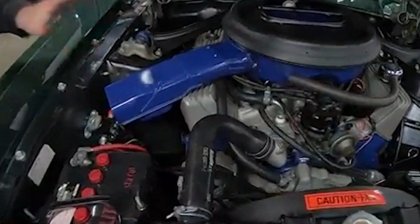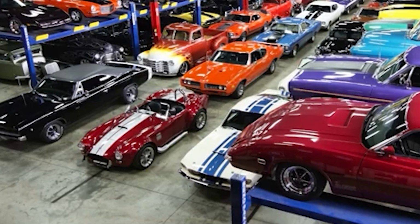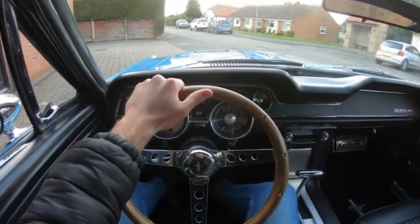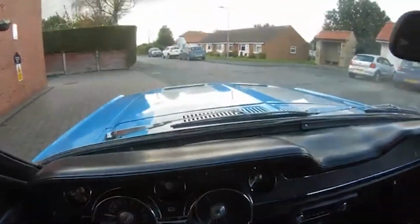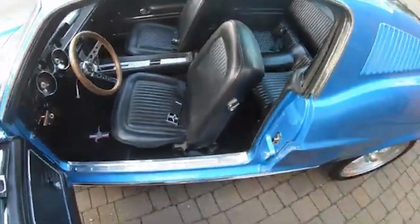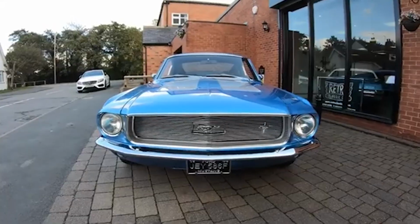These changes weren't performance-based. They were stylistic. McQueen wanted the car to look like a detective's tool, not a flashy muscle toy. But the stripped-down approach caused confusion for collectors decades later. Many assumed the car had been hacked up by owners, not realizing the changes were deliberate for the film.